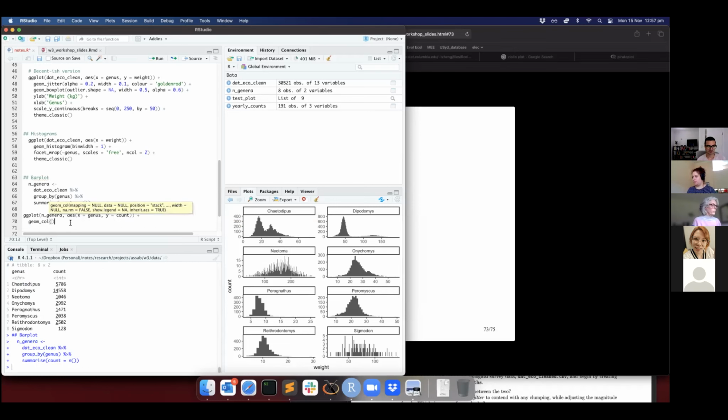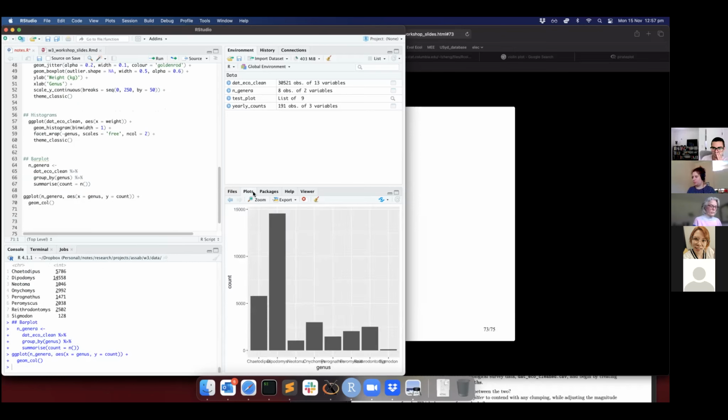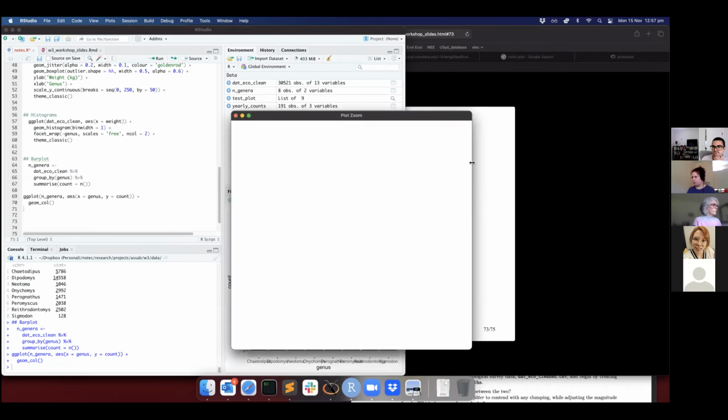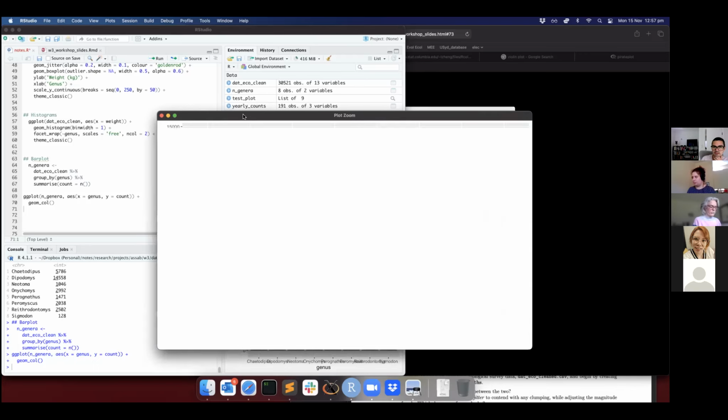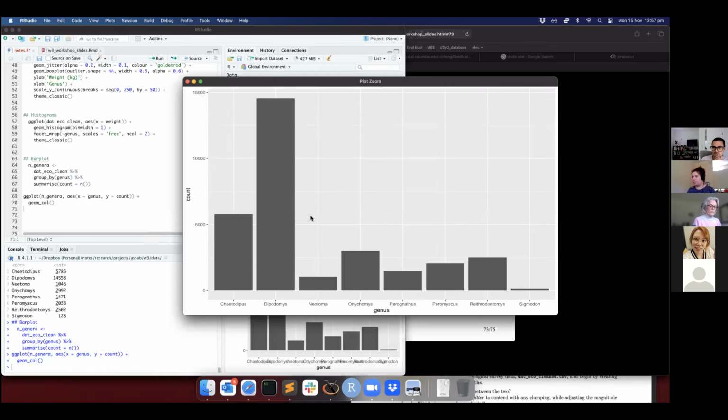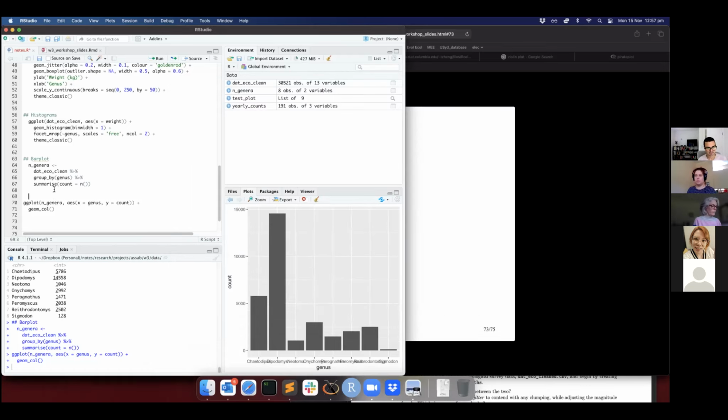Cool. Maybe. Let's see if we got that right. So that's just the number of counts by genus. I'll put that in the chat.